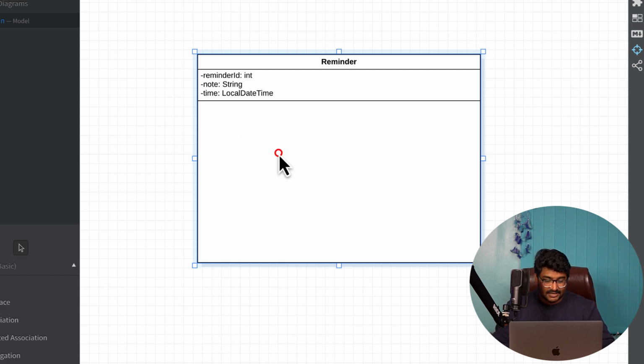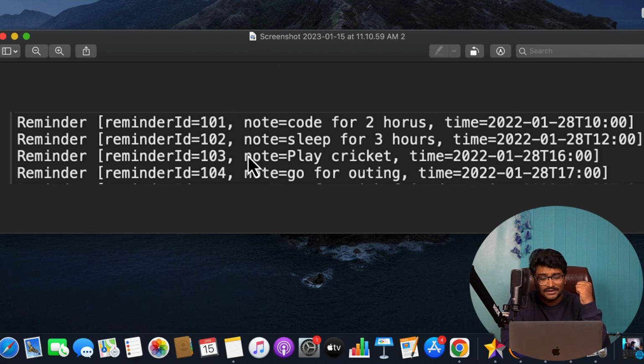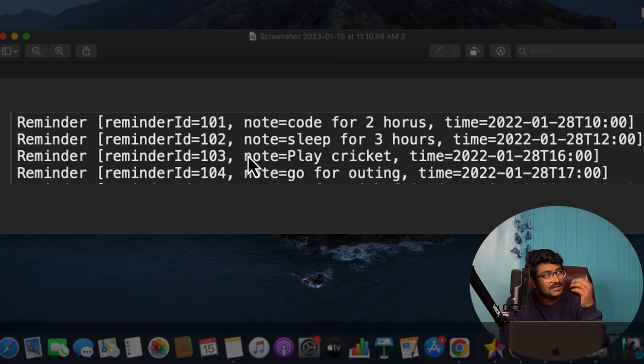So the next thing. We have a class called reminder. We will be creating 3 variables there called reminder ID, note, and time. Cool. Then what are you going to be doing in that reminder application? What is the main purpose here? Whenever you see this diagram, what are you doing? Well, you're creating reminders, and creating reminders means there is an application. You need to create a function, you need to create a method. By using that method, you can add reminders to your application, right?